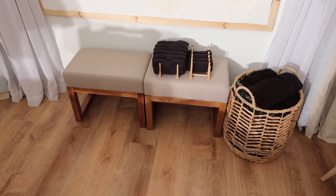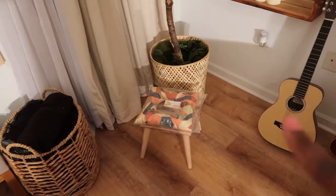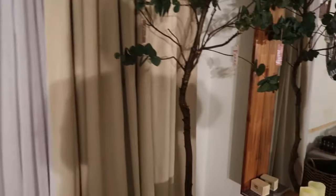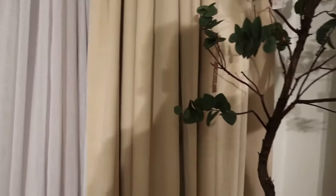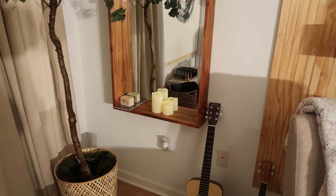But for now, I have my birth kit and I have the towels set up right here. Let's see, then I have my yoni stool there, and then I have another tree that I made here with some other little ornaments. Very merry because she's gonna be close to Christmas, fa la la la la, Noel. So I have that, and then I have just some lights.